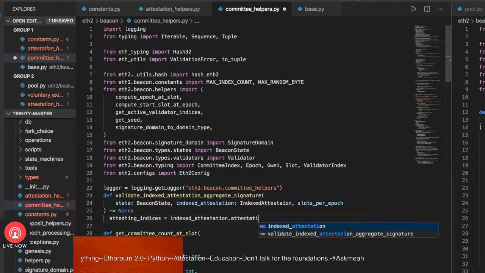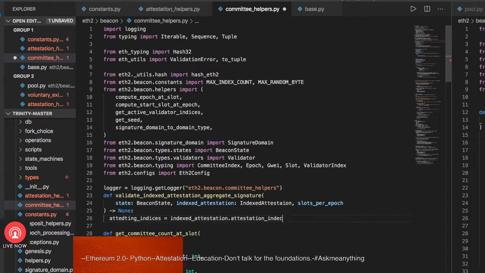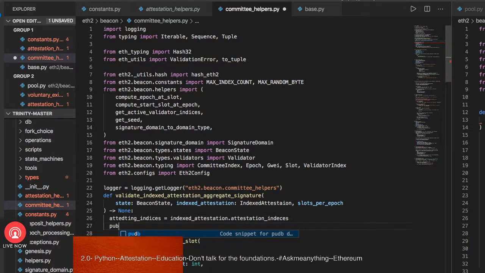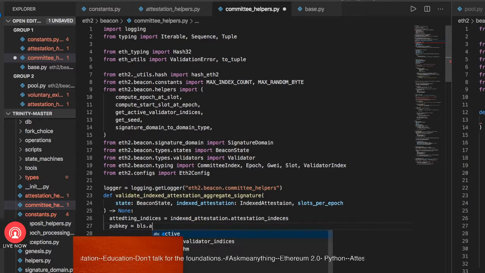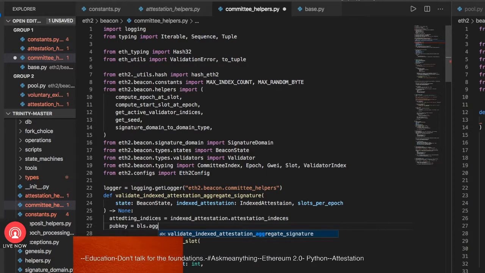So the attesting indices need the pubkey of the BLS signature, which is only a cryptographic digital threshold.